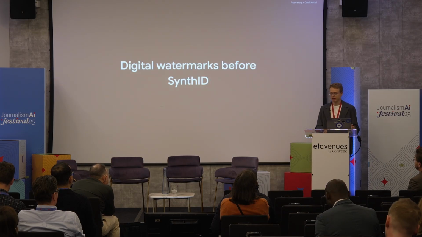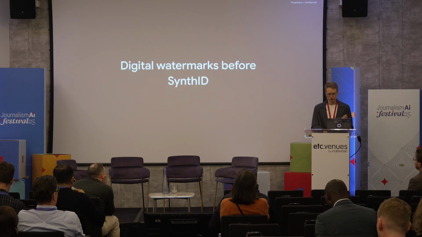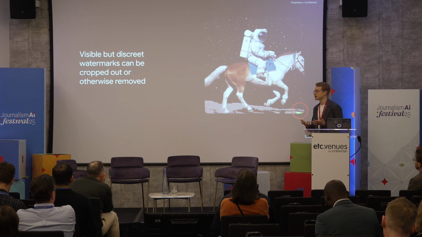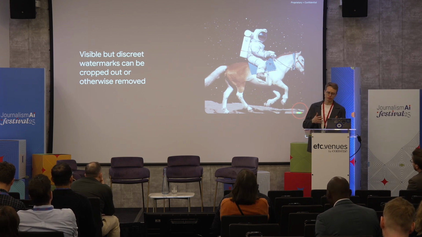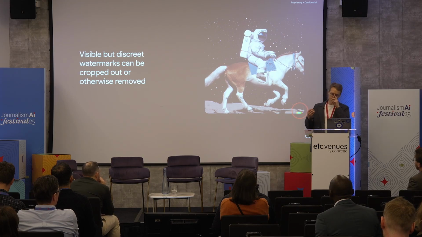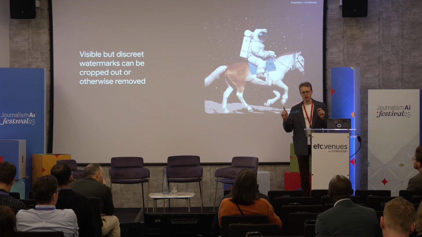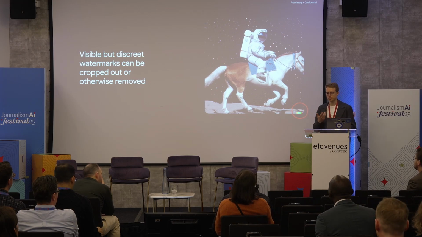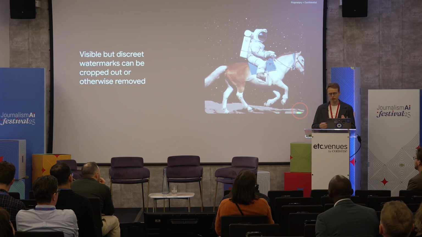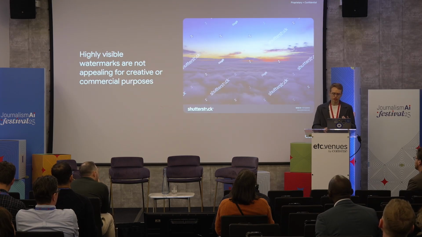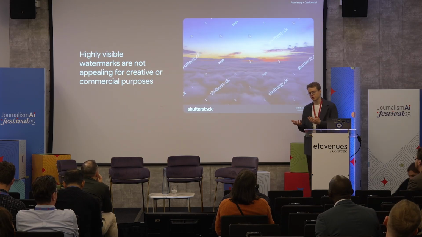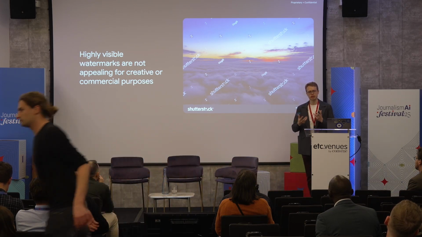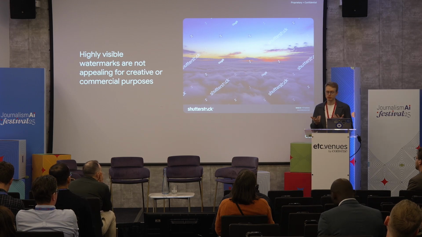But let me take a step back first and look at what existed before SynthID. We looked at the landscape, and what was really out there was either watermarks that are visible but discreet, tucked down in a corner, like in this example here, which are relatively easy to crop out and don't really serve a purpose for robustly watermarking content. Equally, more highly visible watermarks can be quite intrusive for the visual appeal of the content, and so they don't really provide a viable solution either.